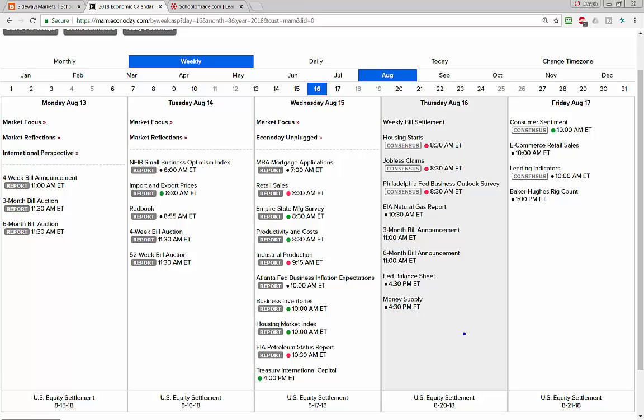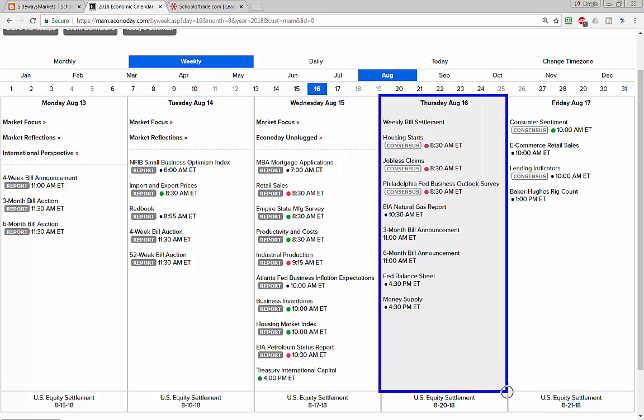Let's get ready for tomorrow's session. Tomorrow, of course, is Thursday, August the 16th. We're pushing into that last half of the month of August. Kids are going back to school. I believe it's tomorrow here in Los Angeles. The teachers went back to school earlier this week. Everybody's starting to get back on track for the fall season.